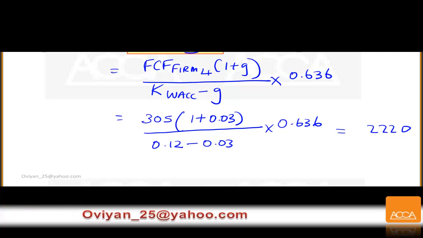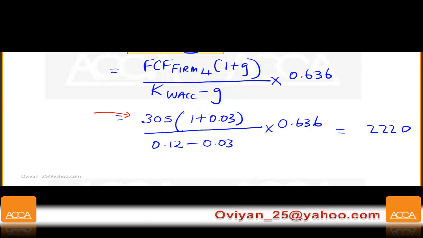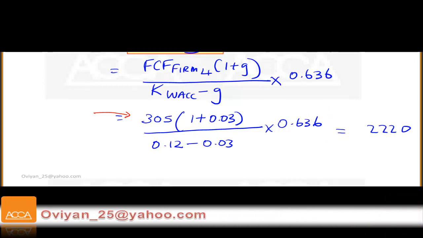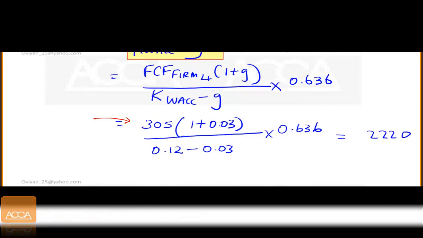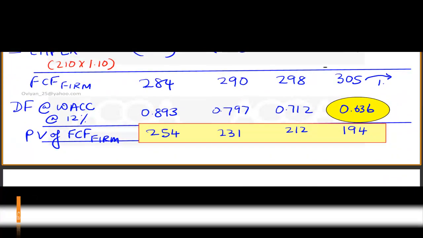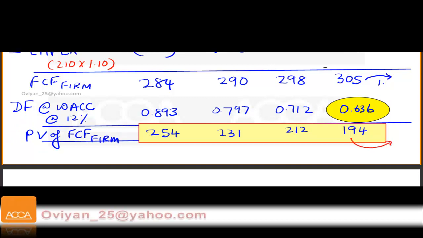Okay, so now there's another way of doing this, a faster way. Some people are confused with all these things, even up to P4 level, so let's make it simple. Let's use the present value. That means you go straight to the present value. No need to worry, because present value is what you need. We don't care about this figure. We are going to grow this figure by 3%.